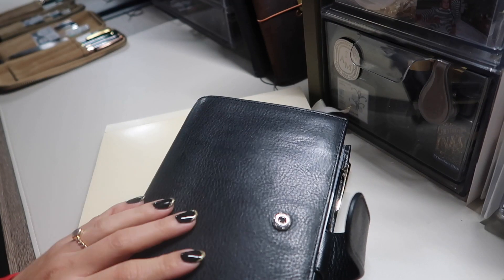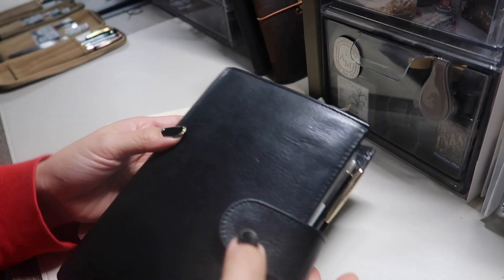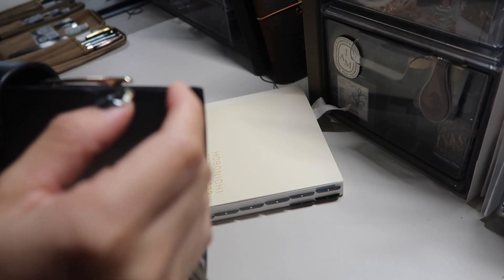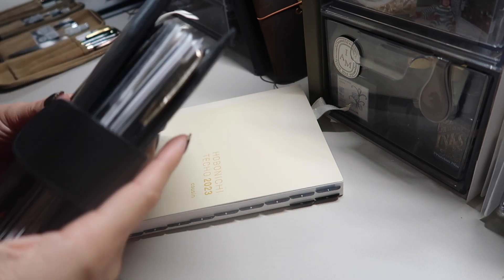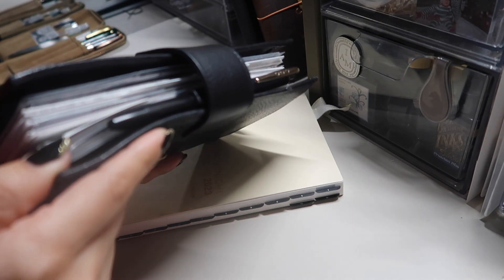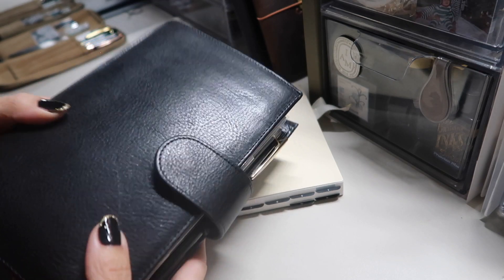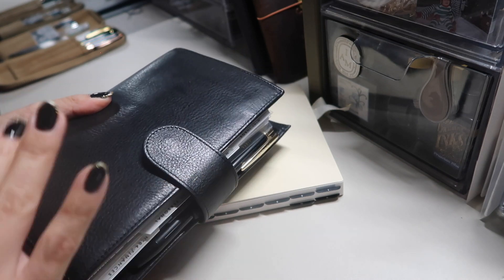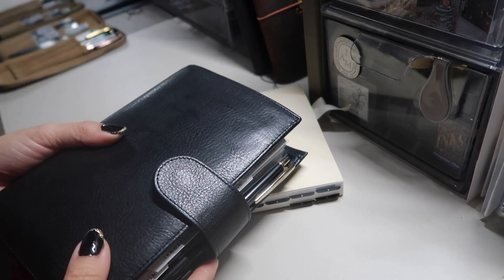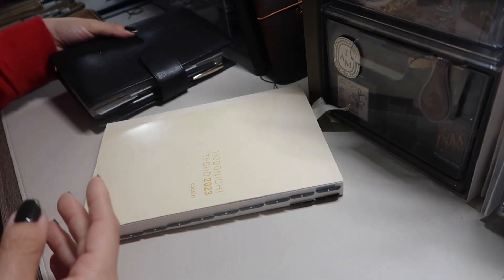Nothing is really going to change in this planner — this is what I use it for and I call it my budget minder. I might add some finance-related inserts here, but I've tried before and don't really use them. For my sinking funds I kind of just go off the actual envelopes rather than what's on paper, because I forget to update them and I don't have a lot of time — I just want to get the stuffing done. So that's what this planner is for.